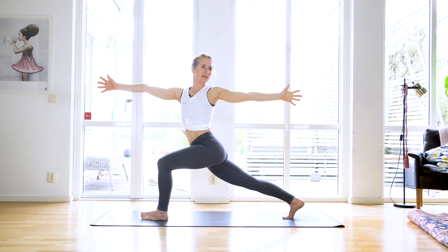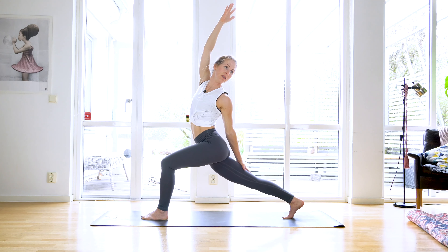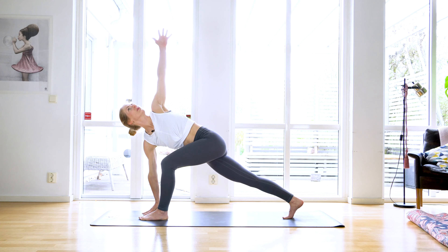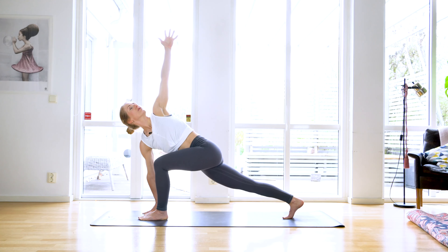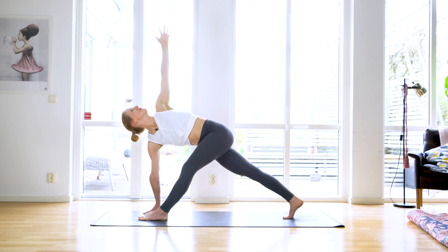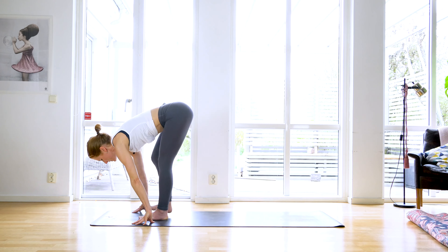Inhale use your core to lift your arms. Untangle your arms, hands to the sky, inhale great length, exhale to twist. Inhale lift your chest, exhale lower down. Inhale reverse the twist — right arm up, left hand to the back of the thigh. From here right arm fingertips to the floor, left arm up. If you feel like this is enough, lower your hip to find a twist, or if you want the modified twisted triangle you can straighten that front leg and gaze up towards your hand — try to see if you can gaze towards your fingers with your right eye. Inhale, exhale frame your foot, step to the front of the mat hip width apart.